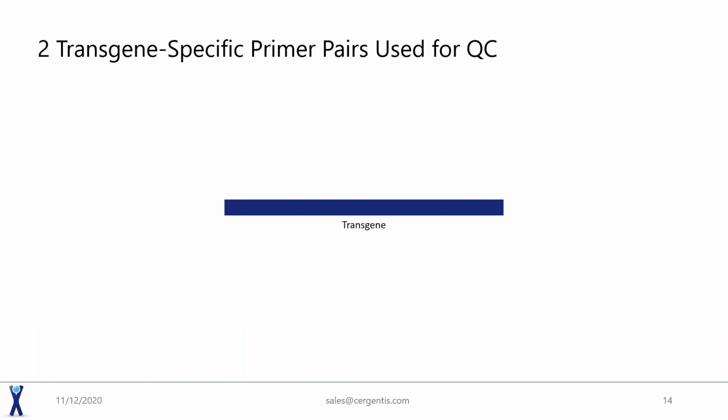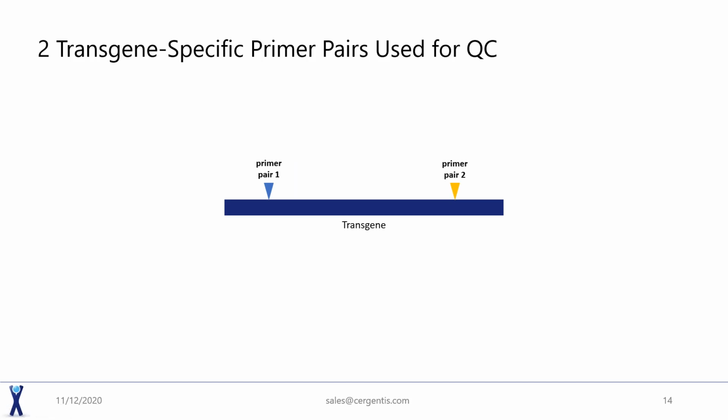It is actually good to note that as part of our standard analysis, we typically use 2 primer pairs, and there are 2 reasons for this. So if we suppose that this transgene, and I hope that you can see my mouse here, if this transgene were to partially integrate on this end, then what we call here primer pair 1 will be able to pick it up and not primer pair 2, but also vice versa.